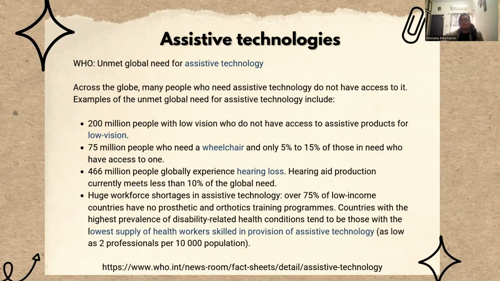So a bunch of common issues lie here, but creating technology, creating hardware or software in the development, or supporting these assistive technologies, is also to be considered, keeping in mind the accessibility.